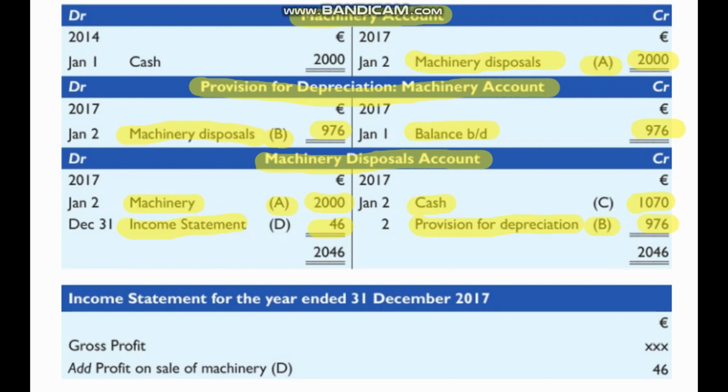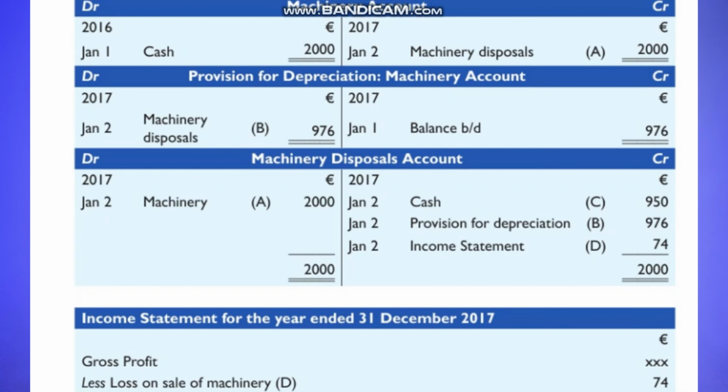What that means is that you have sold the machinery, and in the process you have made a profit of 46 euros. And where does this 46 euros go? The income that you have made on your sold asset will go to your income statement, and it is added as other income just under your gross profit. As you can see here, you'll add it with the gross profit, which is the profit on sale of machinery, which is the D. As you can see here, this is where the D has come from. And in later videos, when we discuss the income statement in further detail, you'll be able to clarify this subject matter further. All right, students.